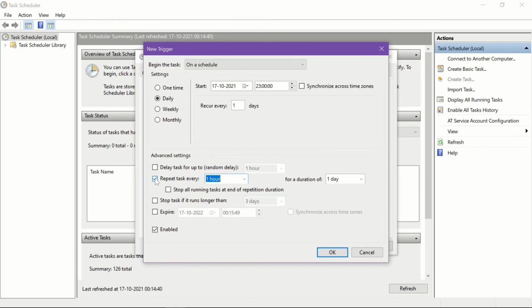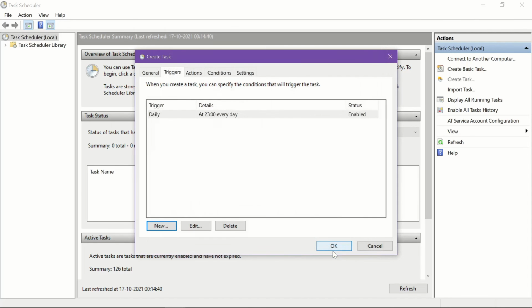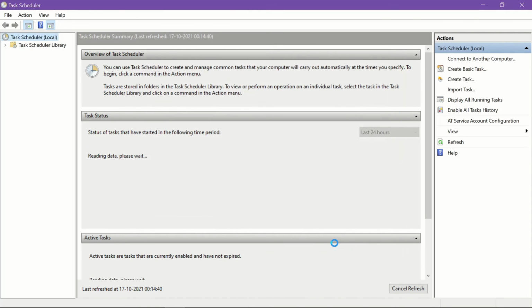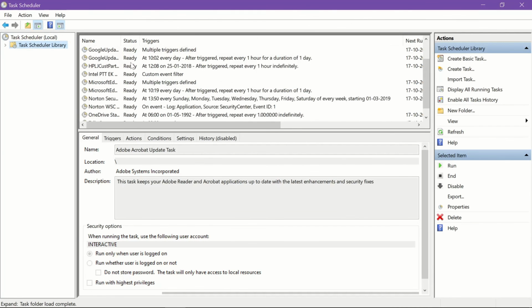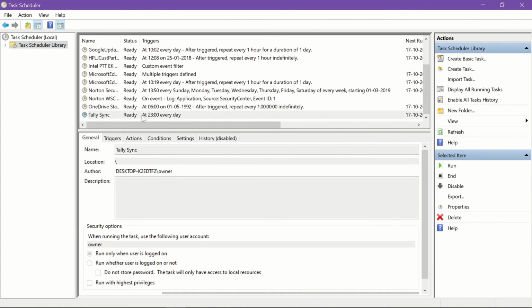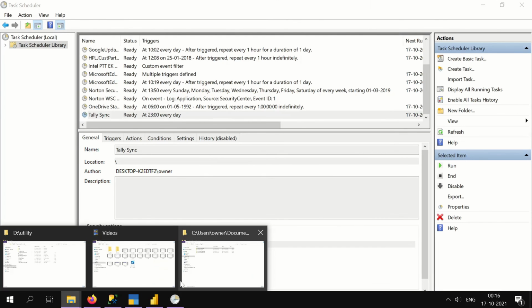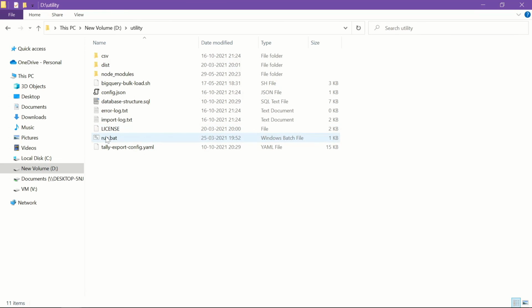Whatever frequency you want to run, press OK. This will create a task called Tally Sync. So it will run at 11 o'clock every day. This way, the utility will pop up, synchronize the data and close itself.